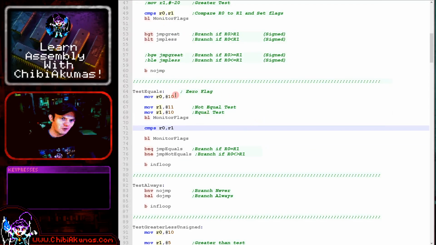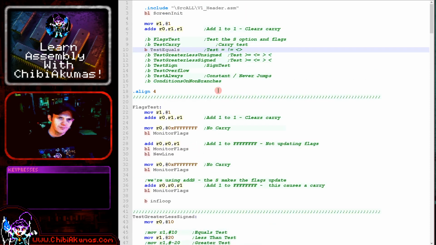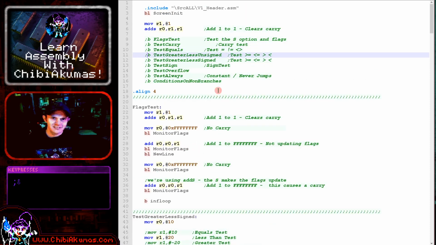As I say, in this case, the 0 flag is being used if the difference is 0, and when we want to jump if the 0 flag is set, we use branch if equals, BEQ, and if we want to jump if the 0 flag is not set, we use branch if not equals, and that's how we can do the branches depending on the 0 flag on the ARM processor. Okay, well, that's how we can compare two values and see if they're the same or different.